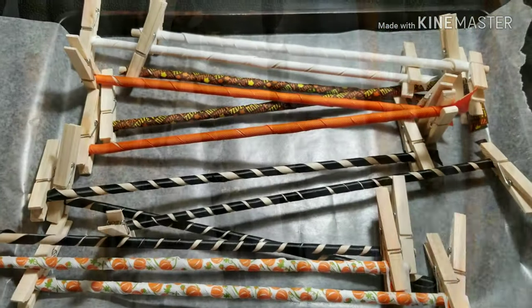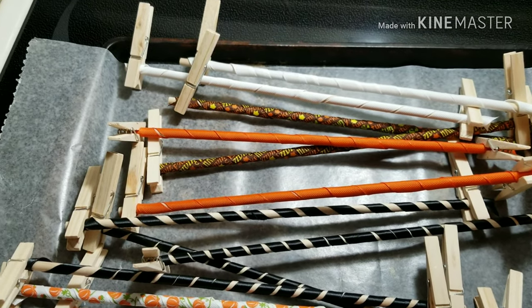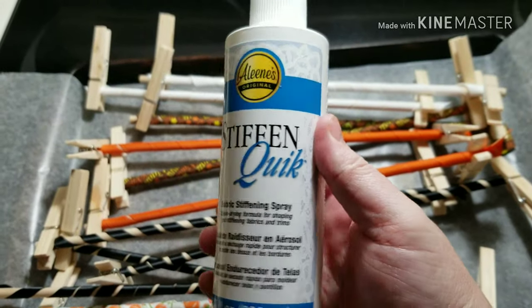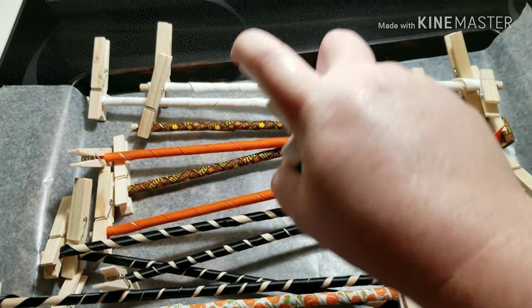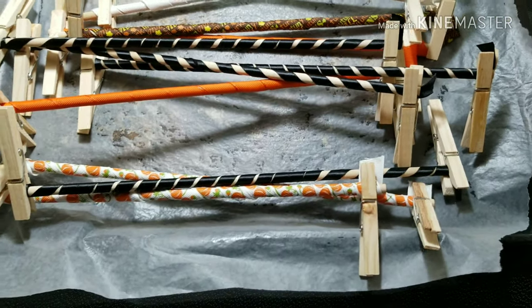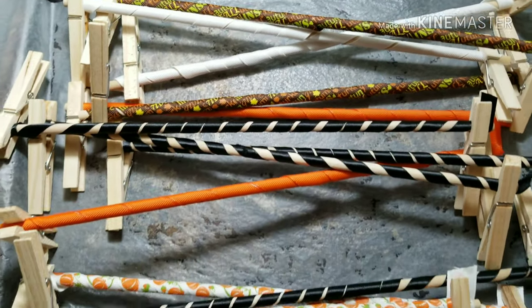So the next step, after you wind all these up, you just put them on a cookie sheet. You can use aluminum foil or parchment paper or wax paper. And then spray them with this. They have now baked for 25 minutes at 275. So when they cool off, I will show you what they look like.